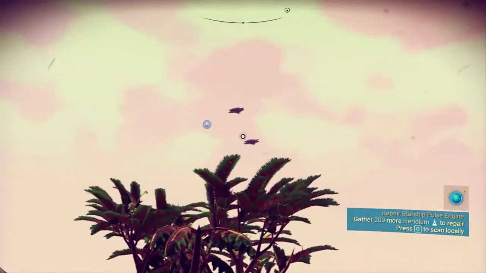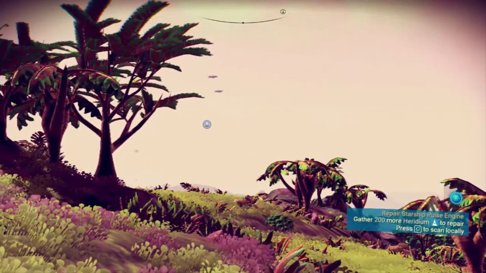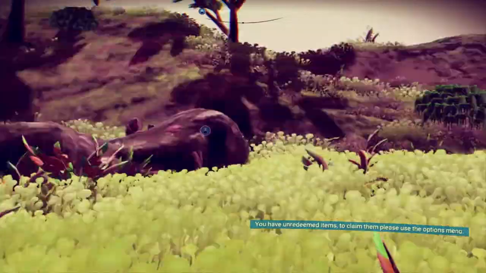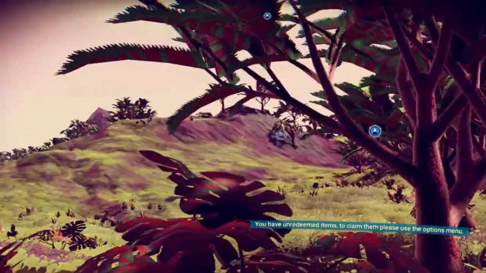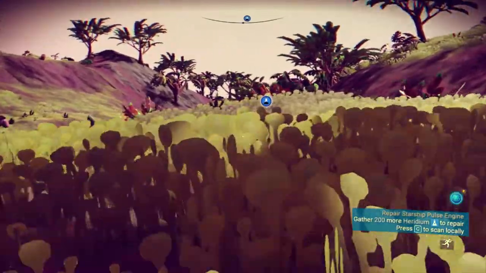Wait, where are you? There you are. I'm good. Don't worry. I'm not destroying anything, I promise. I'm really not. Come on, I want to get off this planet. Come on, let's do this. We're on a mission here.